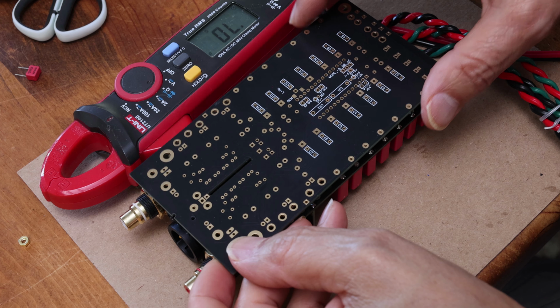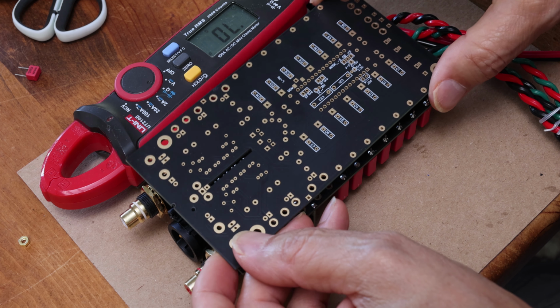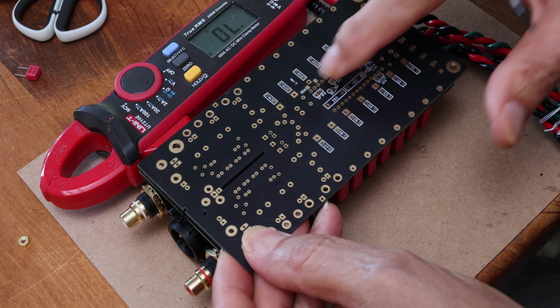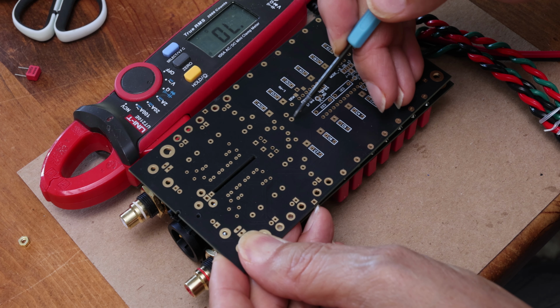If you haven't built it yet, just wait till you're putting in the capacitor and then do that little correction. And on some of the later boards that I've sent out in the last couple of days, I've already made that correction on the board. So you might see a little dab of solder in here.